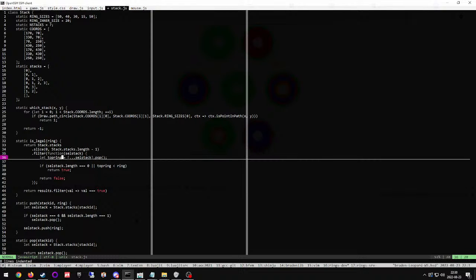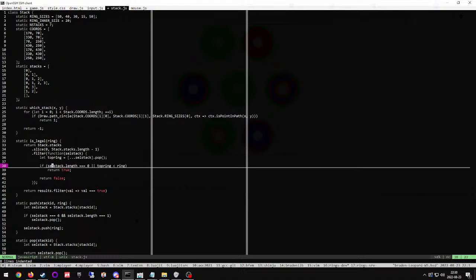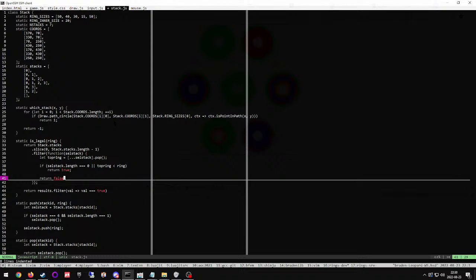Double checking. So top ring is the top element of the stack, and if the given stack is empty or the top ring is less than the ring, return true, else we return false.